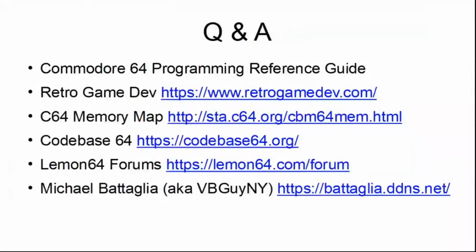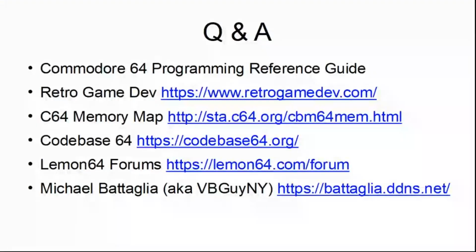And that's it. So I outlined on the slide over here some additional resources that might be useful. There's the Commodore 64 Programming Reference Guide, which came with the Commodore. You can find the PDF on it online if you Google it. Retro Game Dev has an excellent book which shows you how to use CBM Prg Studio and write a platformer. The C64 memory map, when you're ready for more advanced stuff, shows you what every byte of the Commodore does. Codebase 64, great resource for literally how to do anything in the Commodore. Free code, excellent tutorials, detailed examples.